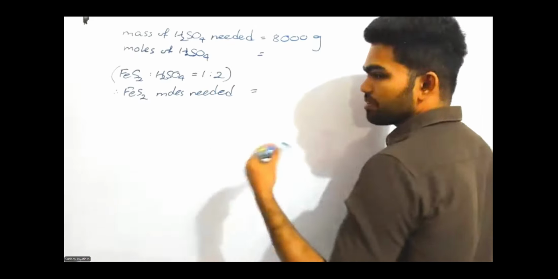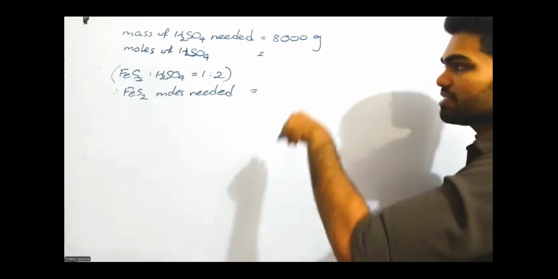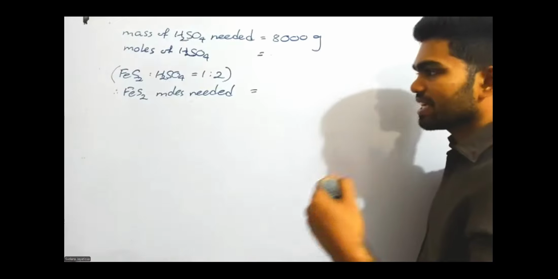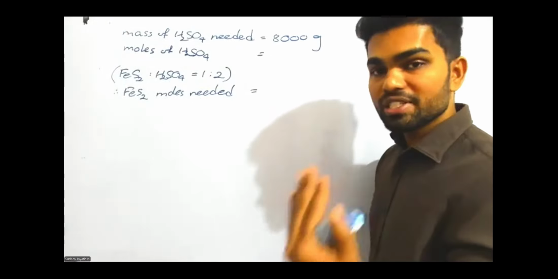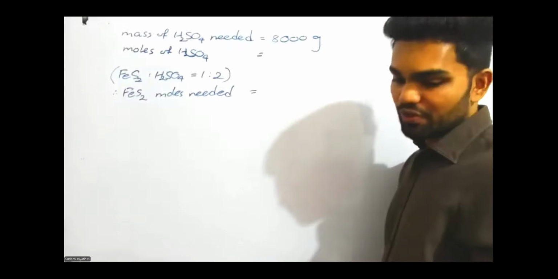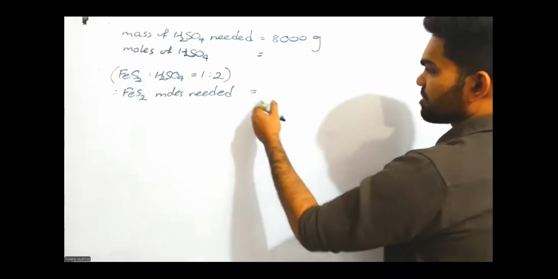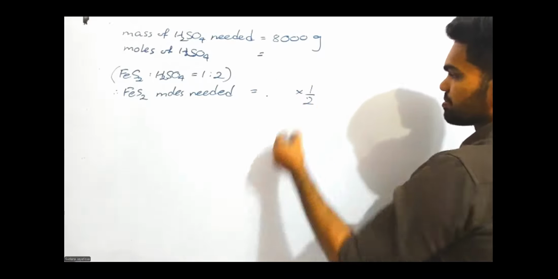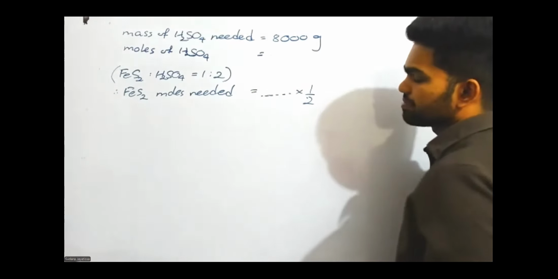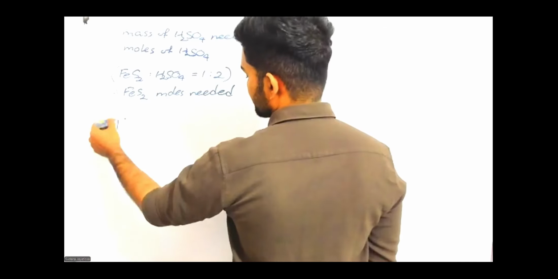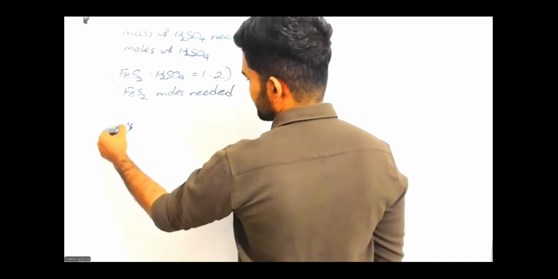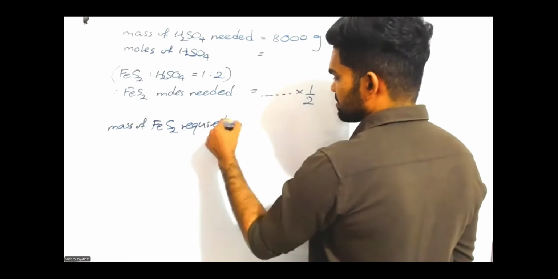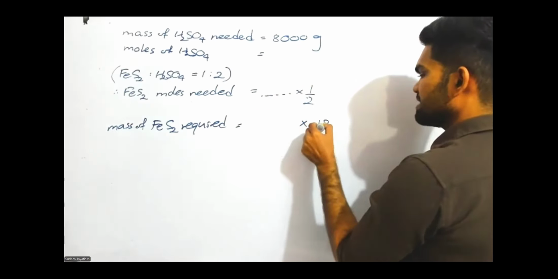So now the conversion is 100%. So therefore, all these FeS2 will convert to sulfuric. Earlier, it was only 50% something. Now here they say in the question, assume that 100% of FeS2 is converted into sulfuric. So that means we can find out the same moles by dividing this value by 2. Then you can find mass of FeS2 required. So you can just multiply by its molar mass 120.